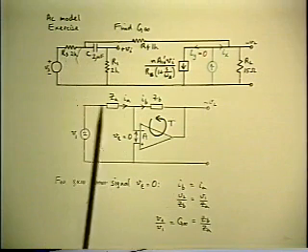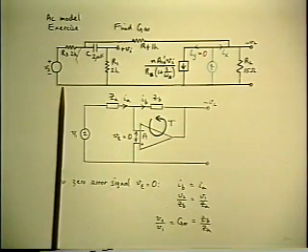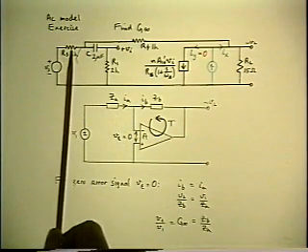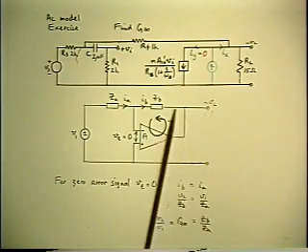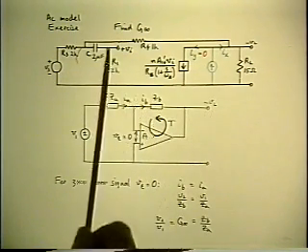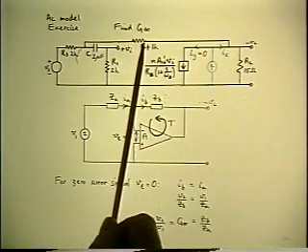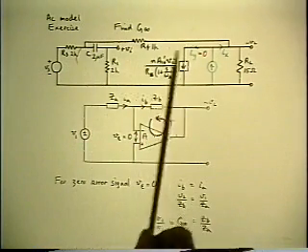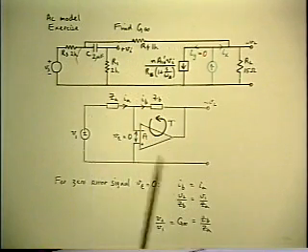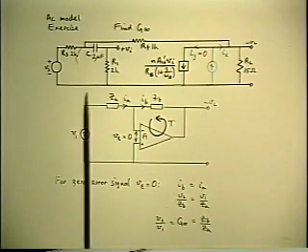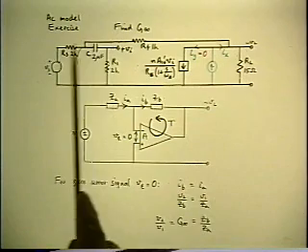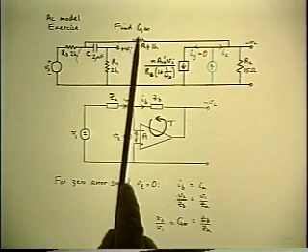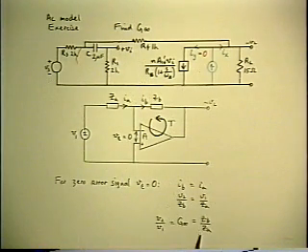And so the RS is equivalent to the ZA. So the IA current, which is V1 over ZA, is the same as VS over RS. And the V2 over ZB, which is the IB current, is equivalent to VL over RF. In other words, the current down the RS all has to go through the RF because none of it goes into the C under this null condition. And all you do to find the G infinity is equate those two currents, which gives you the relationship between VL and VS, and it's just the ratio of RF to RS.